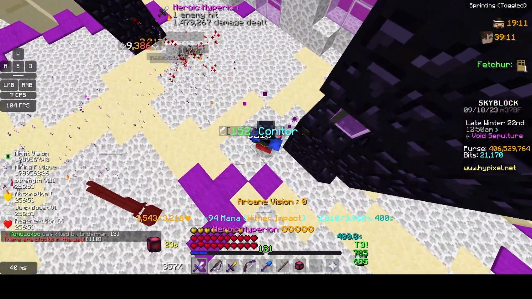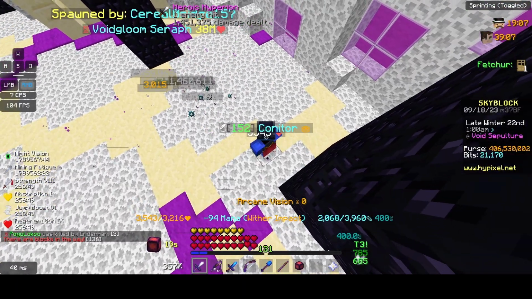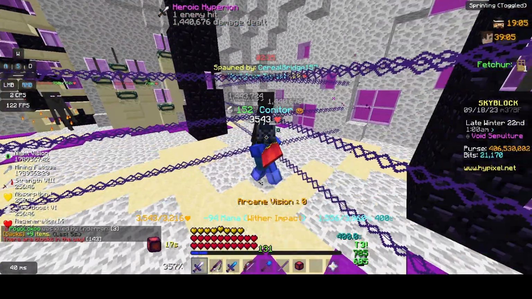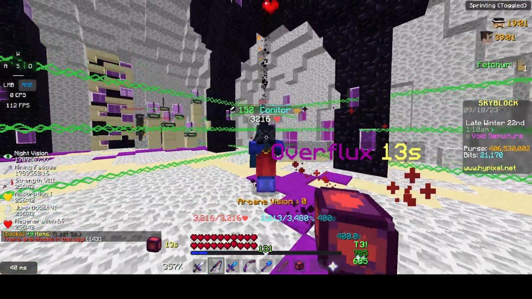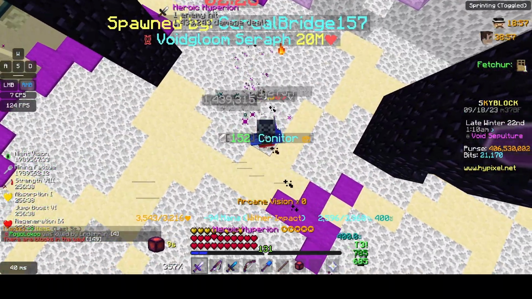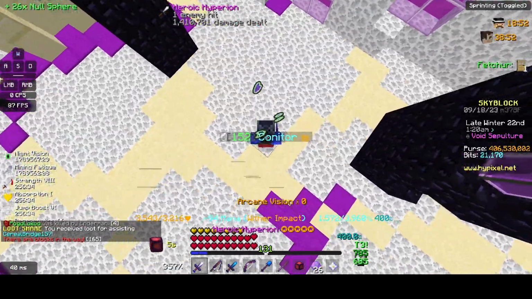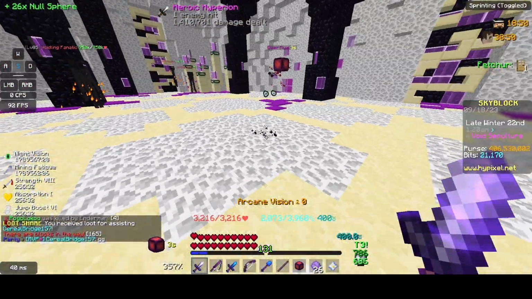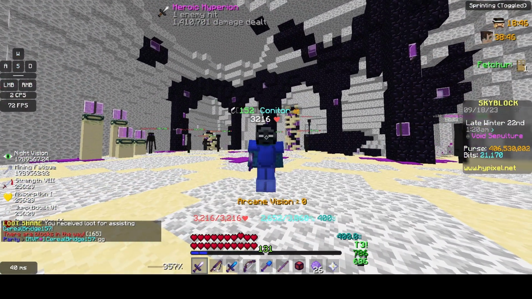Okay, that was insanely scuffed, but that's not even related to the armor. I mean, yeah, I regained a ton of mana there, but as you saw, Breeze was actually just doing an insane amount. Alright, that was crazy scuffed, but that was kind of funny at the same time. But yeah, Aurora's pretty good.